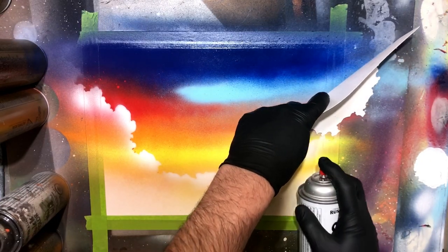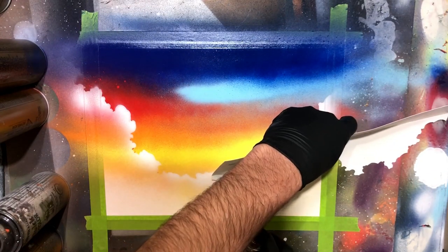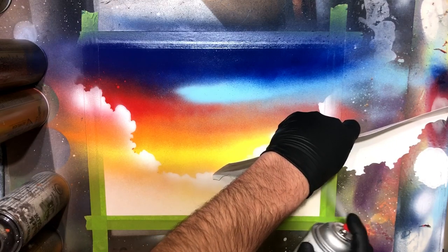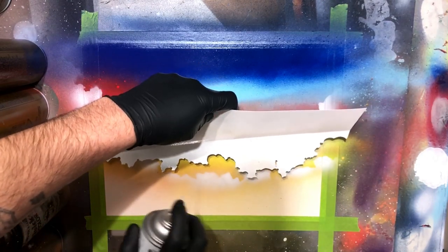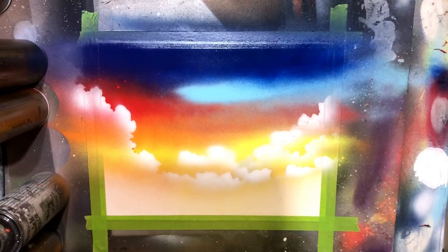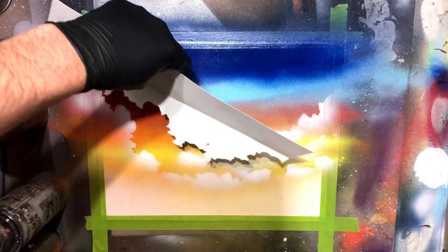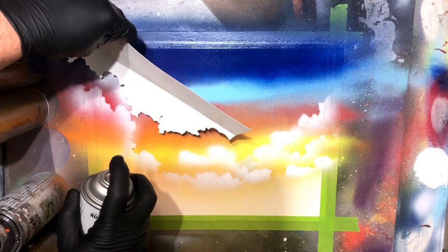I do like the contrast, the simple fade of the sunset in the background. This is going to be a nice little icing on the cake. If you guys are new to spray paint art, some of this stuff is going to be a bit over your head, and that's okay — we all have to start somewhere. Check out the tutorial series; there are going to be a lot of different videos in there to give you the basics and a foundation to do some interesting paintings like this one.